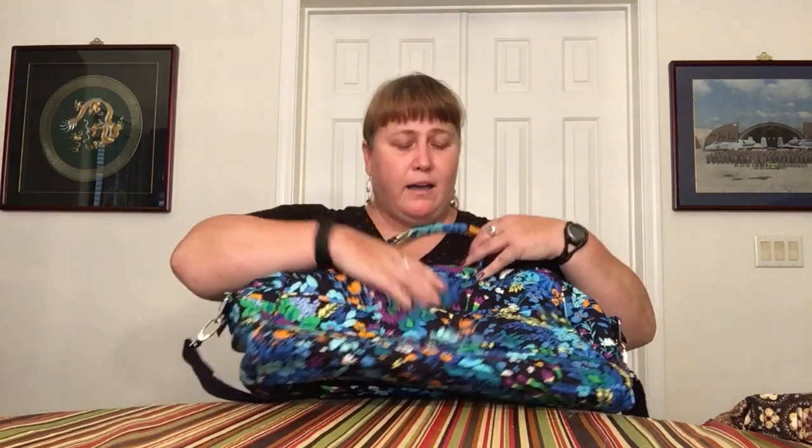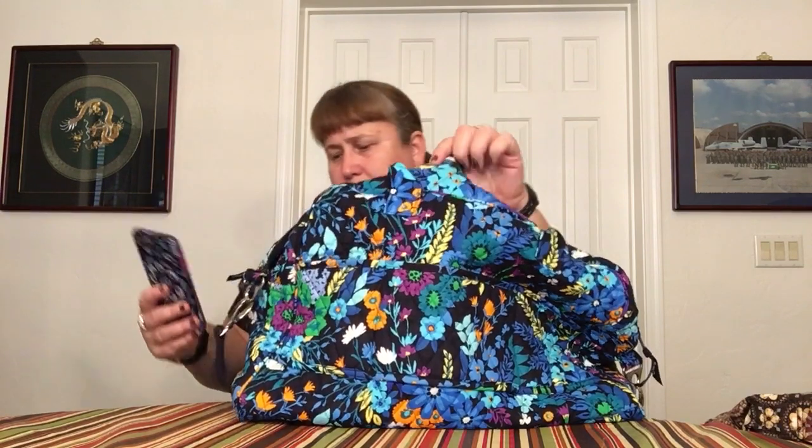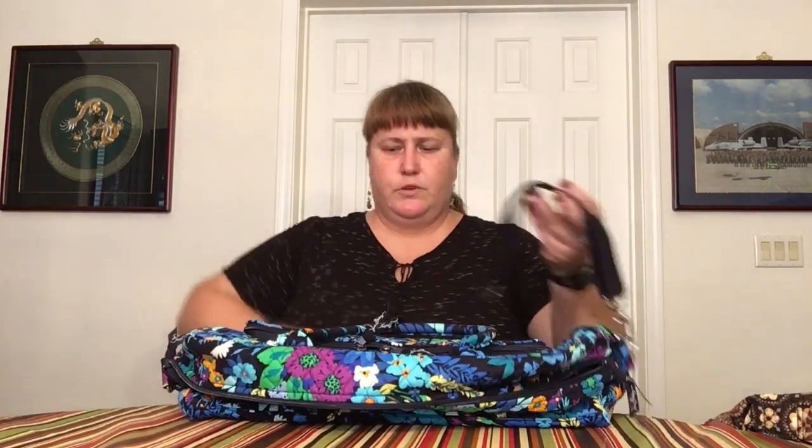All right, on the back, there is a trolley sleeve and 2 slip pockets, one on either side. And just in case you're wondering, it's perfect size for a phone. It's a little bit high on the top, but you're gonna be right there with your bag anyway. The older style did not have any end pockets. We'll come back to that when we get to a more recent style. And that's pretty much a Weekender in a nutshell. They do fold pretty flat.